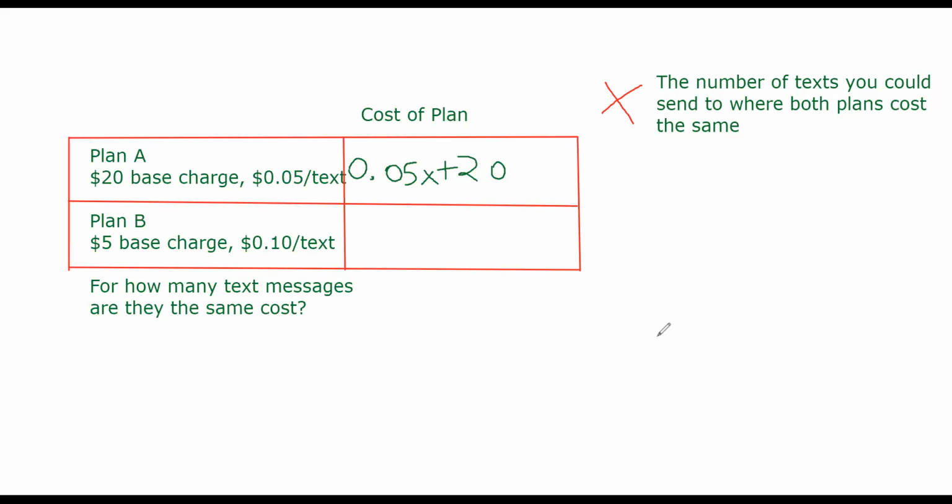That makes the cost of this plan, well, no matter what, I got to spend $5. I'm going to add that on. Now I'm going to say 10 cents, 0.1. You could even write 0.10, whatever your flavor. 10 cents per text, so it's 10 cents times the number of texts you're planning to send that month.